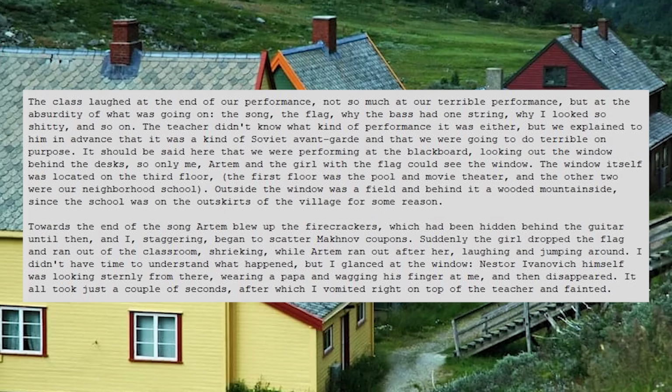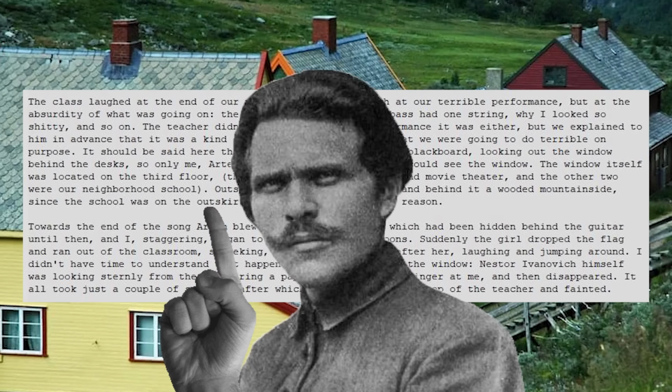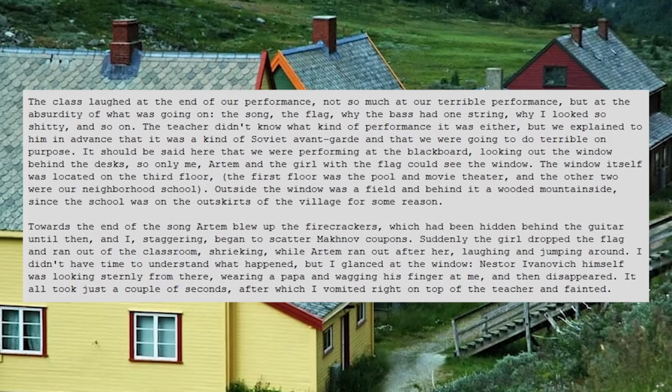Towards the end of the song Artem blew up the firecrackers, which had been hidden behind the guitar until then, and I, staggering, began to scatter McNav coupons. Suddenly the girl dropped the flag and ran out of the classroom, shrieking, while Artem ran out after her, laughing and jumping around. I didn't have time to understand what happened, but I glanced at the window. Nestor Ivanovich himself was looking sternly from there, wearing a papakha and wagging his finger at me, and then disappeared. It all took just a couple of seconds, after which I vomited right on top of the teacher and fainted.